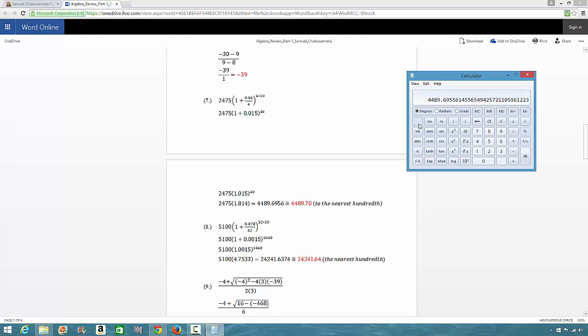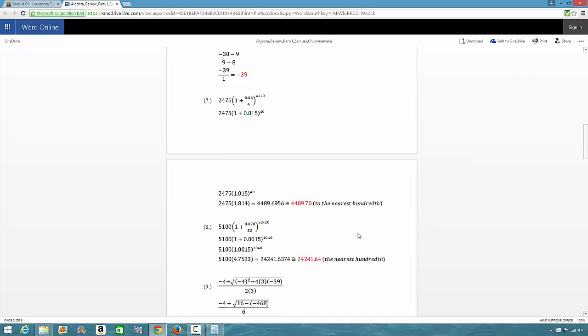Okay, does that make sense? So you see the steps, order of operations, showing your work. You don't come, and I repeat, you don't come here and then once you're here at 1.015, you now raise it to the power 4 times 10. If you do that, you will get a wrong answer. You have to do 4 times 10 first. Okay.